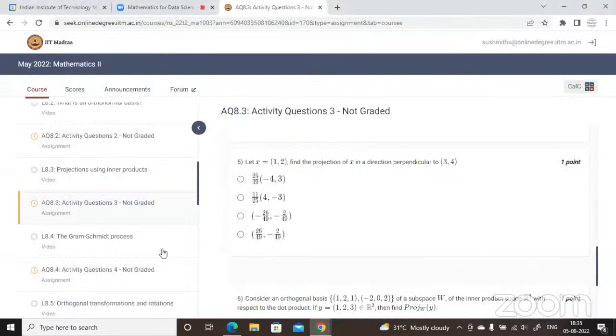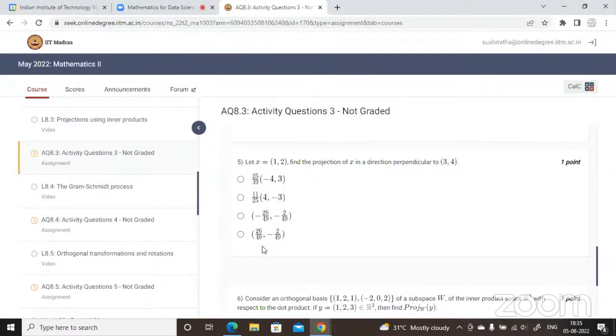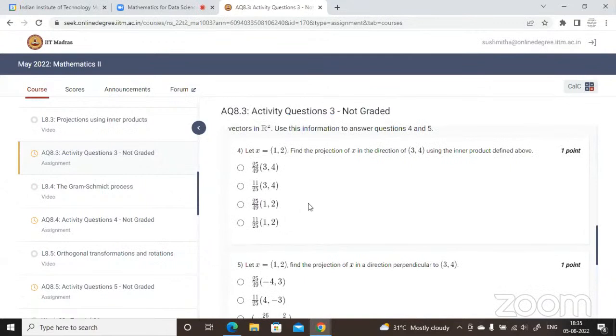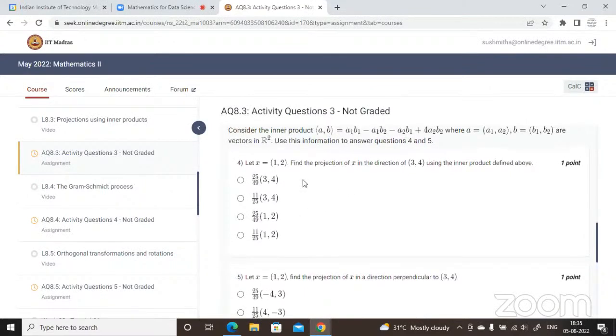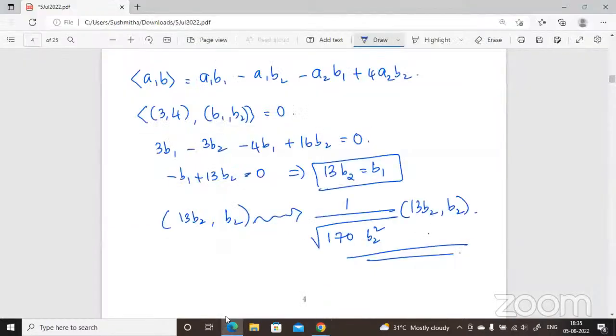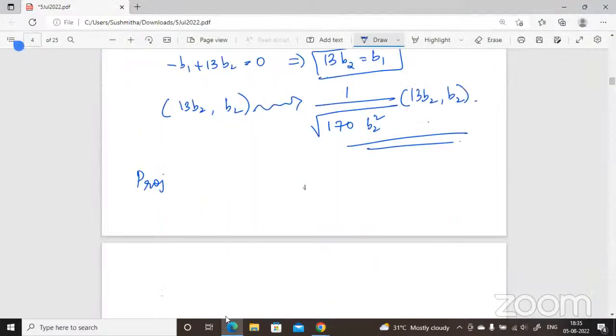Okay. What about the fourth, madam? How will they resolve that fourth one, parallel line? This is the formula. You have a formula, no? Projection of a vector in the direction of another vector. What is that? Projection of u in the direction of v is the inner product of u and v in the direction of unit vector v, v cap. Or you can divide v by the norm of v.